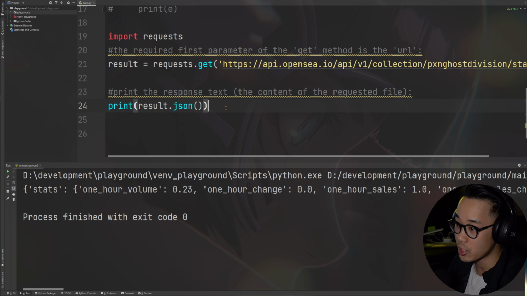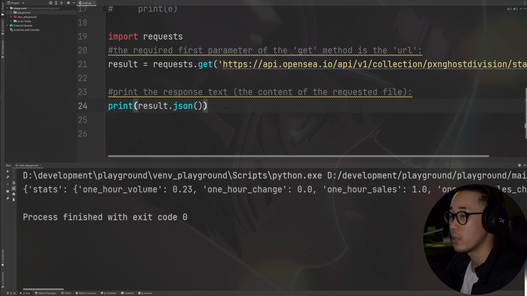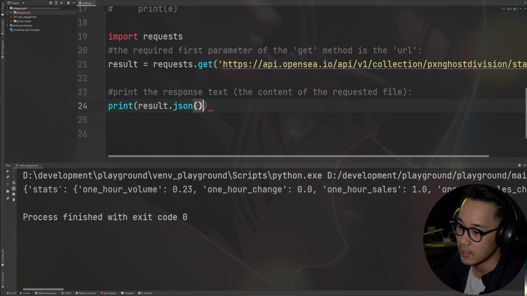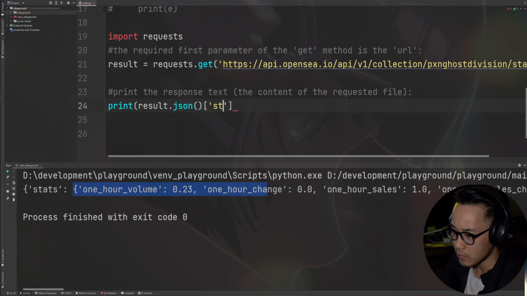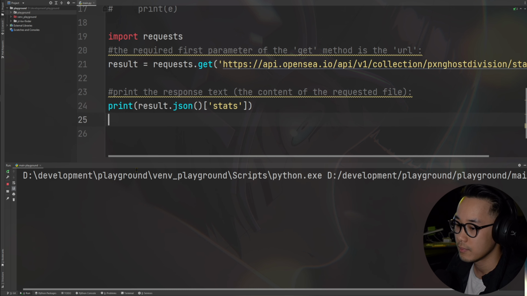So this is a dictionary now, and remember how we access dictionaries. We want to go to the stats here. This is the key, and this is the whole value. Let's see what will happen when I say stats here. Let's see if that actually works. Now, okay, run.